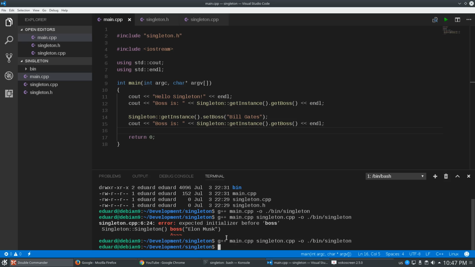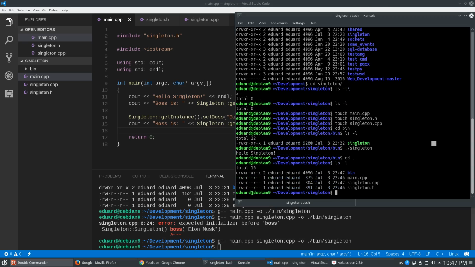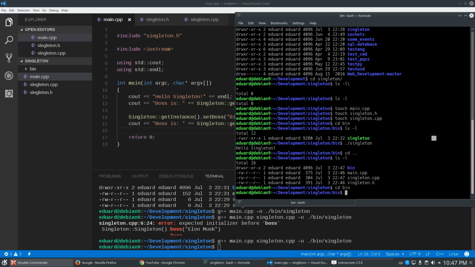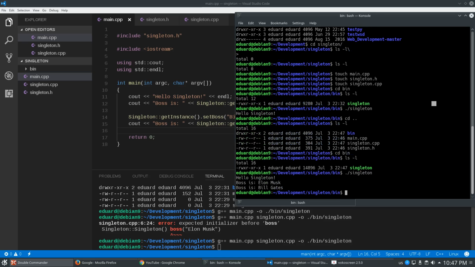Alright, so it works. Now I'm going to the bin directory. And I'm going to call the program and see what will happen. Alright, so first here you see. First I print the hello Singleton. After that I check who is the current boss, which is Elon Musk at this moment.